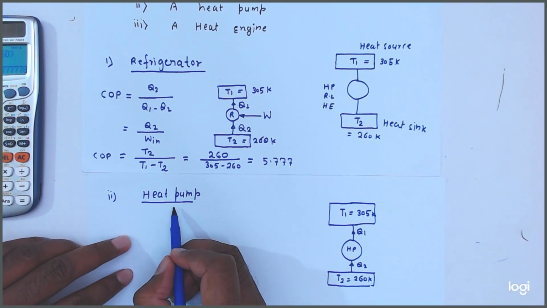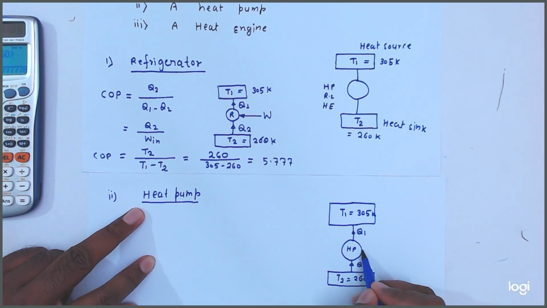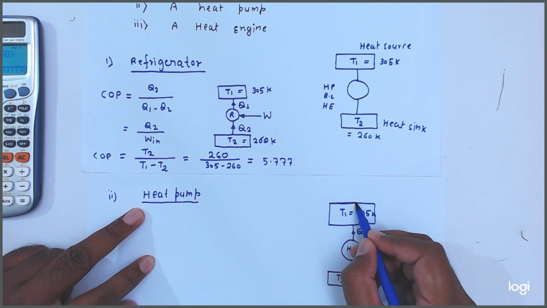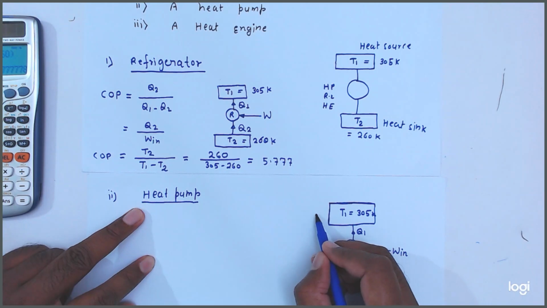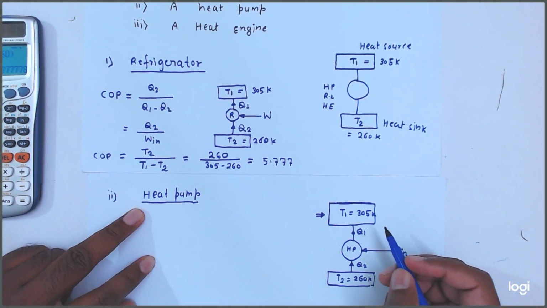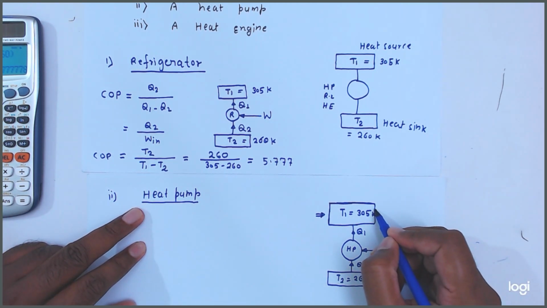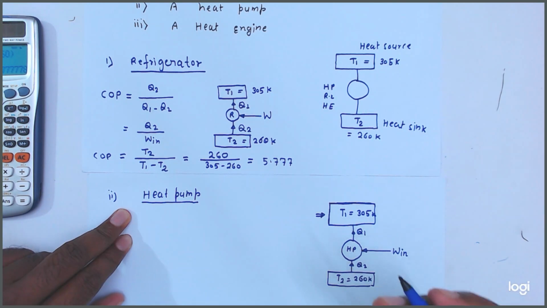We know that friends, in the case of heat pump, we have to supply heat at the higher temperature. It means here also we have to give work. We have to supply work input to the system so that it can transfer heat from lower temperature to higher temperature. In this case, our main study is this point, because we have to supply heat. Like in winter season, outside temperature is lower, but we have to maintain room at higher temperature. Getting friends? So what is the purpose of heat pump? It is maintaining higher temperature compared to surrounding.